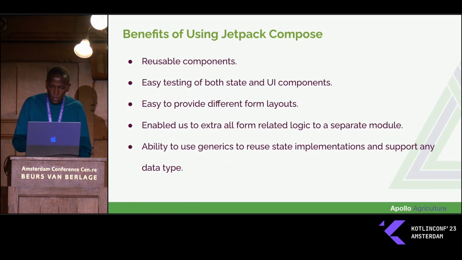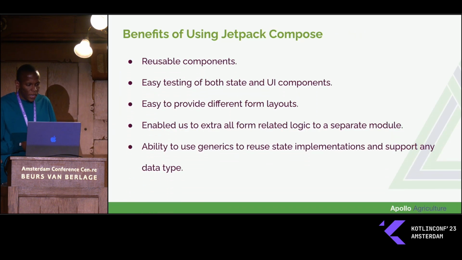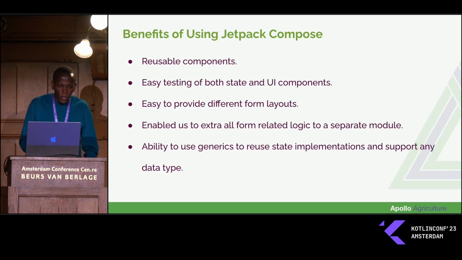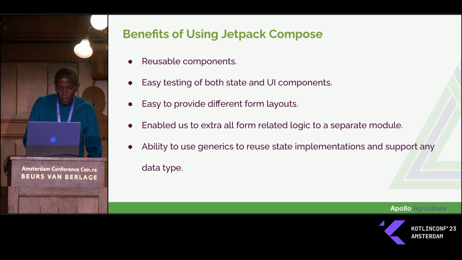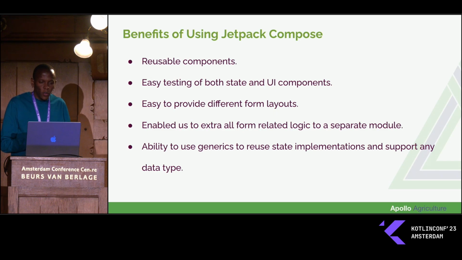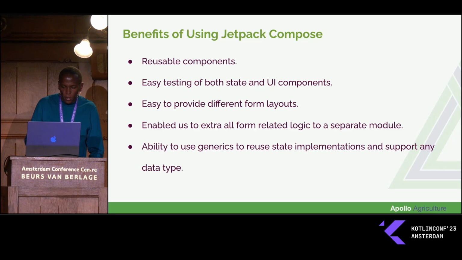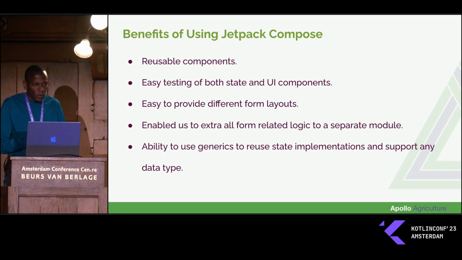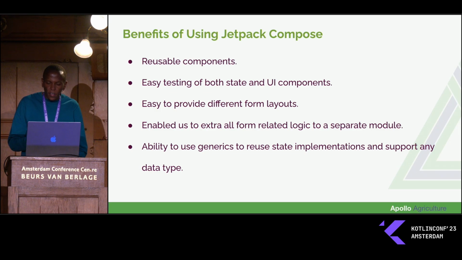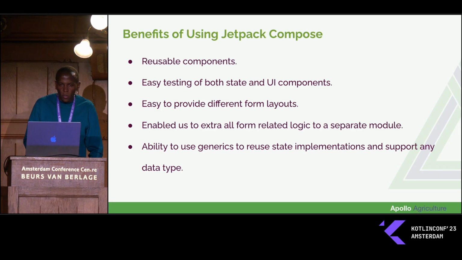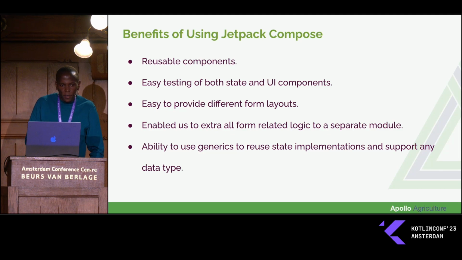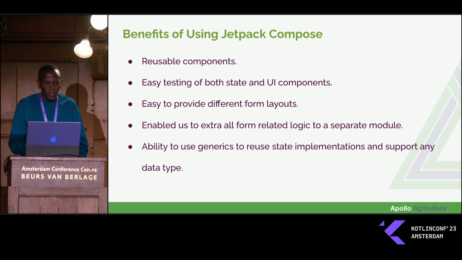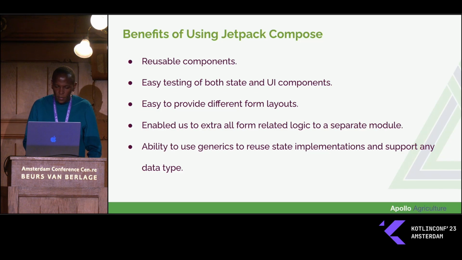So what are the benefits that we gain from using Compose? We have a lot of reusable components now, which we can reuse across all the code bases. Testing both state and UI components is very easy for us, as I showed. It's also easy to provide different forms of layouts on the fly. We also extracted all the form logic into a separate module, so it's easy for us to contain the form logic in a module and test everything. And in case we need to, let's say, open source that whole logic, it's easy for us.